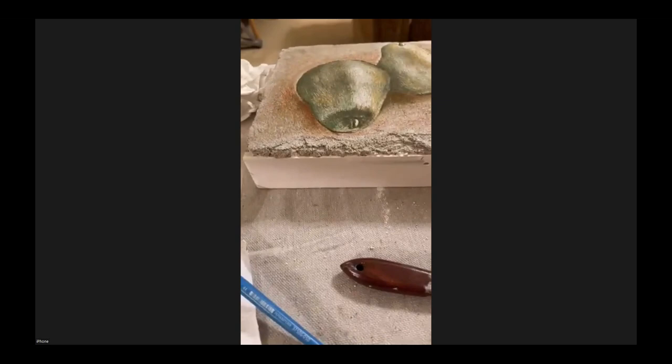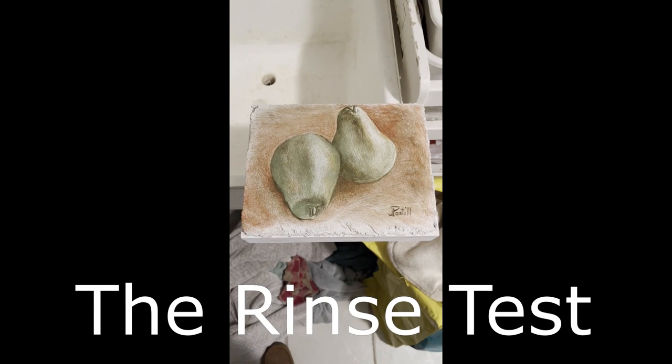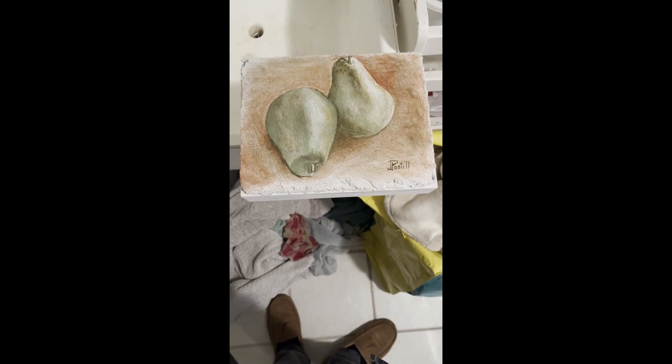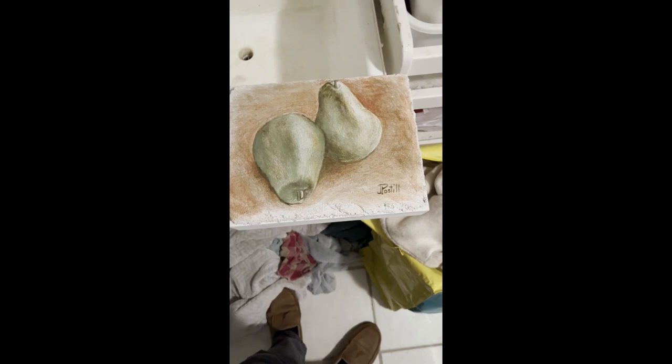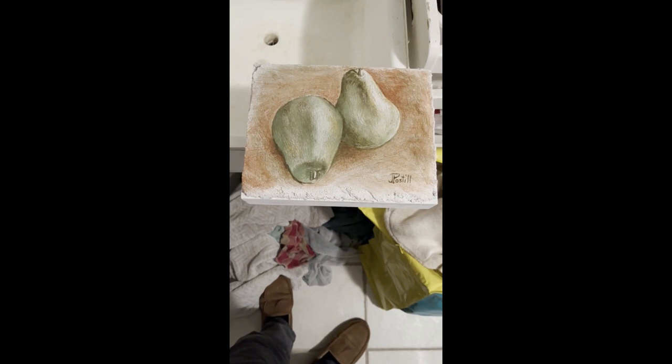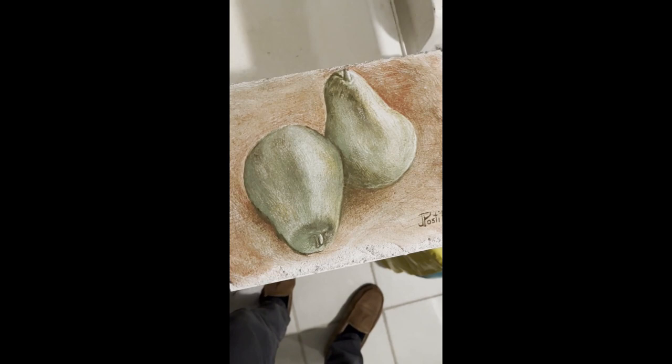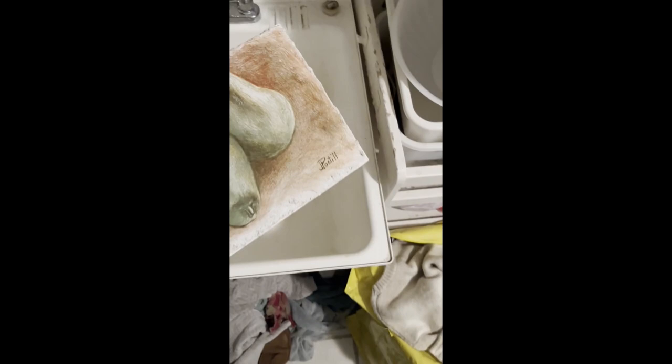Good morning, everyone. Thanks to all of you who watched my presentation last night with the FCA. I am about to take this fresco painting from last night and run it under the tap to see if it worked. So we shall find out. After the meeting was over last night, I painted for about maybe 40 minutes beyond. I think it was just getting to that point where the golden hour was closing and it was going to lock down. So I'm very interested and excited and terrified all at the same time right now. To find out what happens, here we go. Will this work? Drum roll, please.